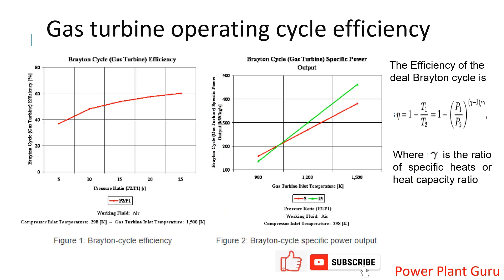Now we will discuss the efficiency of this Brayton cycle. What we can see here: the efficiency on the y-axis and the compressor ratio on the x-axis. Efficiency is a function of pressure ratio—as pressure ratio increases, the efficiency increases. What happens in actual power plant operation after a few thousand operating hours: the compressor starts fouling. The air coming from the atmosphere and passing through the compressor contains impurities, dust, aerosol, and other things which deposit on the compressor, leading to losses. The pressure ratio keeps falling with continuous operation.